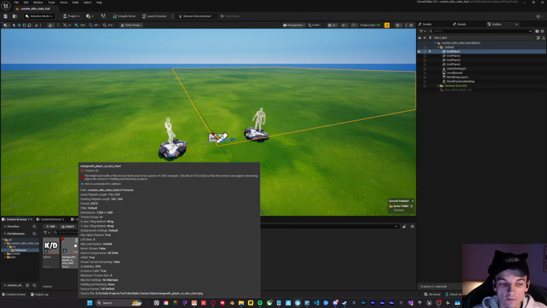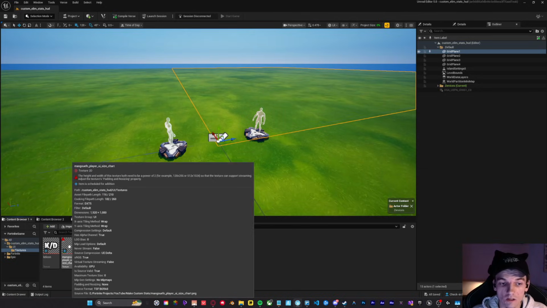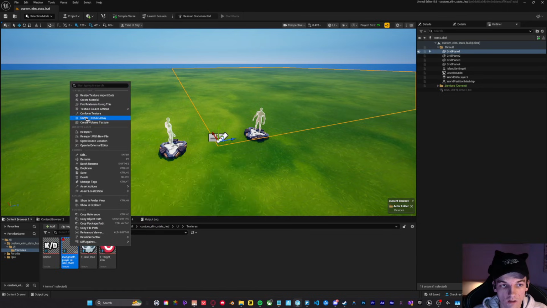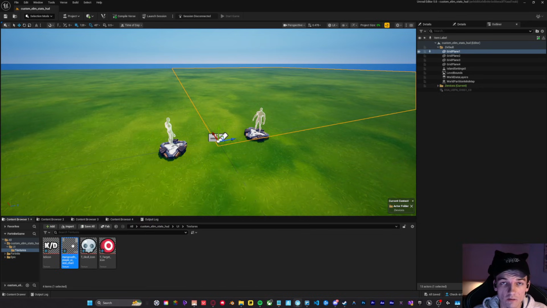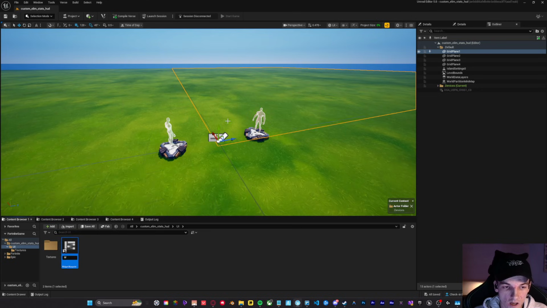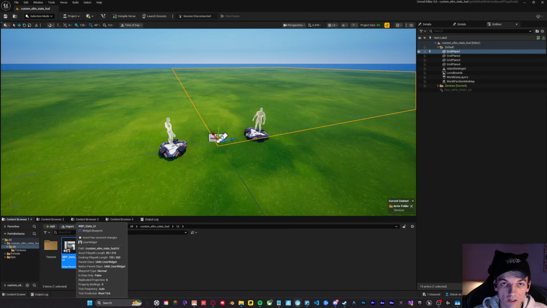So I have a reference image here that just lets me visualize the player HUD, and for whatever reason it's yelling at me, so go ahead and right click conform texture and it'll get rid of that warning. Once you've got your textures set up, right click and do user interface widget blueprint. We want the user widget type, and I'm going to name this WBP_stats_UI. Double click it to open.